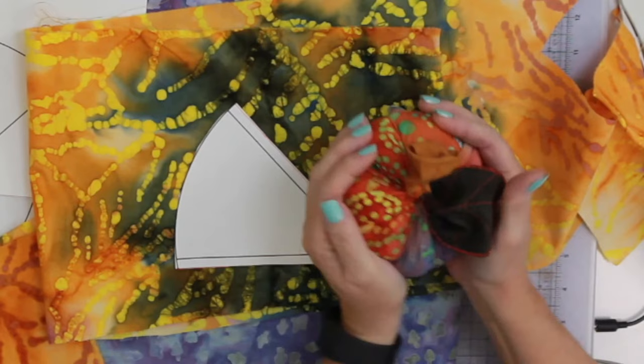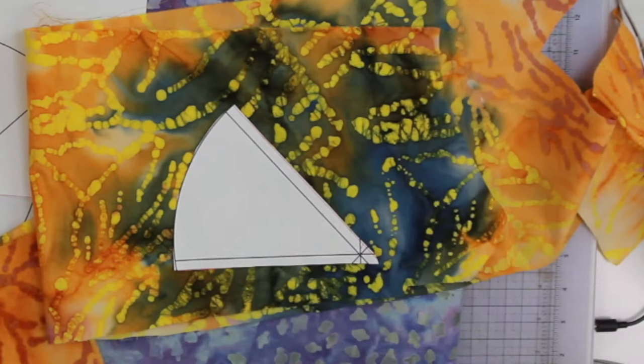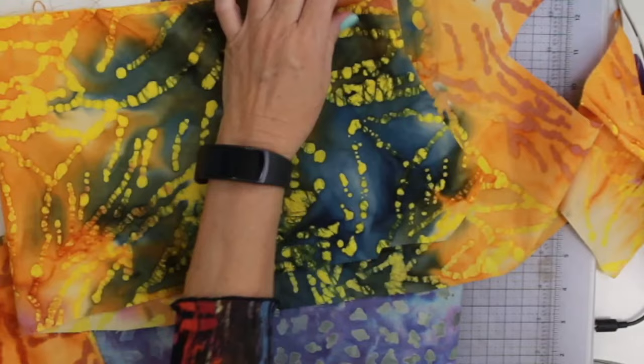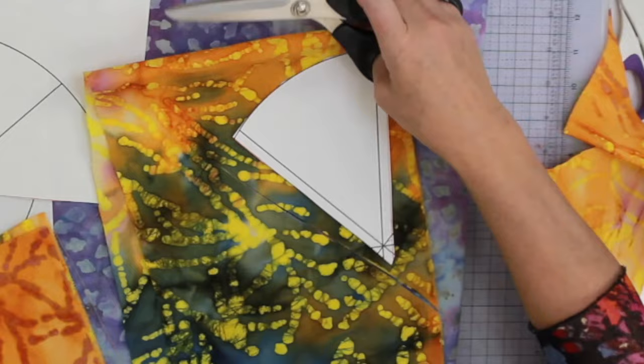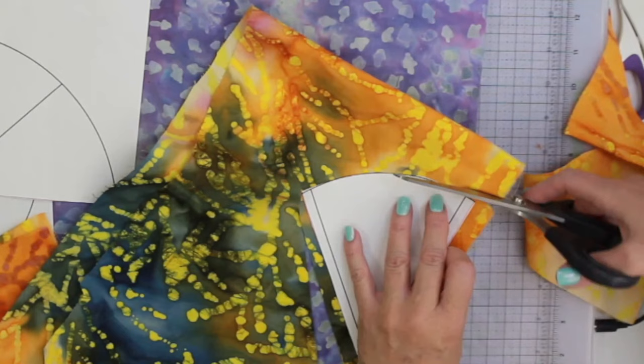This is a flat pumpkin — you know how some of them are flatter and some are taller than others. I'm going to play around with the shape a little because this is going to be a tryout to see if this ends up making a taller pumpkin. I think there's got to be a way of keeping it narrow and having it tall. I am going to learn more about making pumpkins. It is a hearth — I'm right! I love it when I'm right.